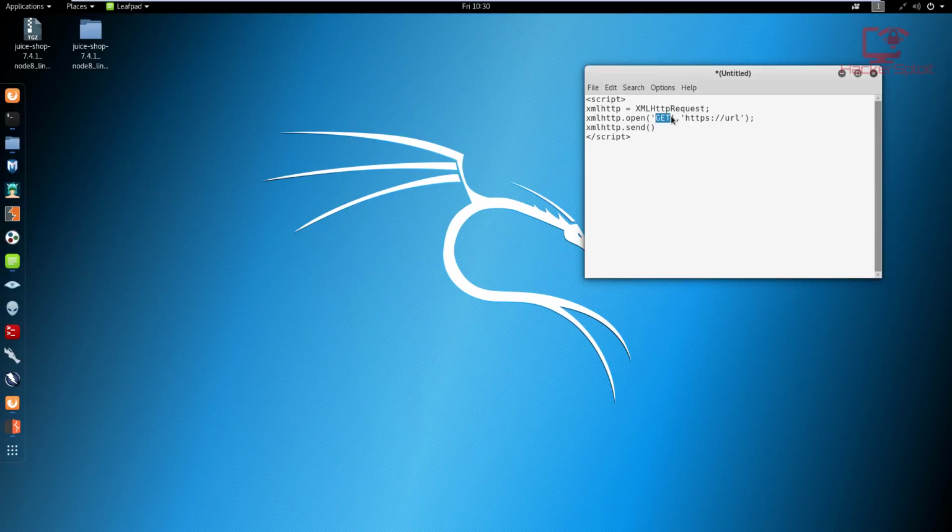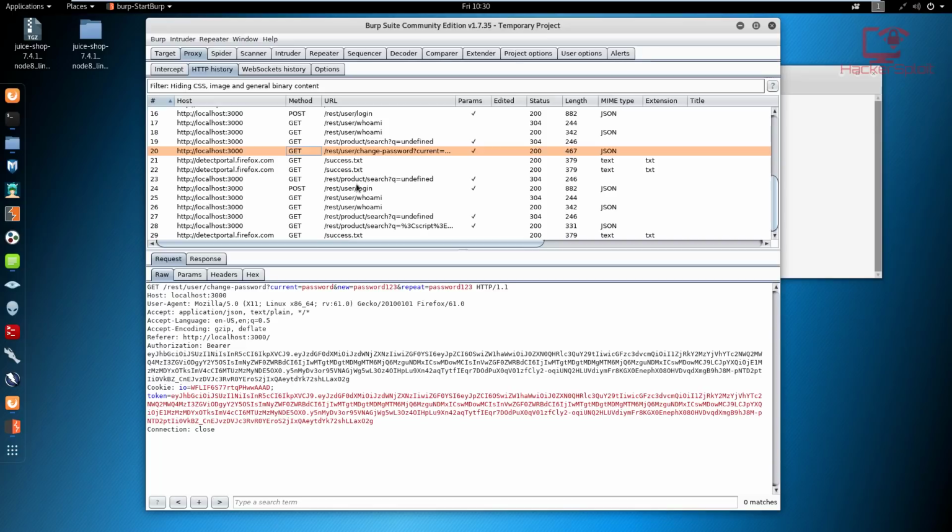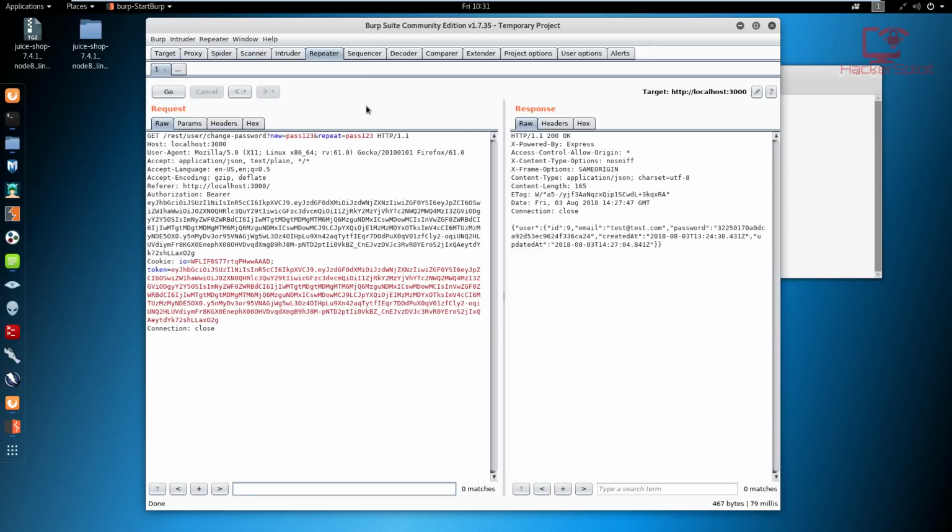Okay. Now, you can see that the GET request requires the URL in which we submit the parameters without the current password. So we need to go back into Burp. If I go back into proxy, HTTP, we look to change the password there. So if we go back into the repeater, we can see that the URL is right over here. So that's the GET request. If we copy this, the localhost obviously, and we are not using any current password field, we can do that really simply, and you can see how this can be utilized really well.